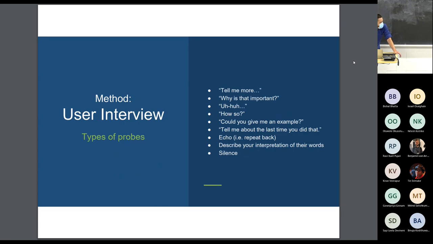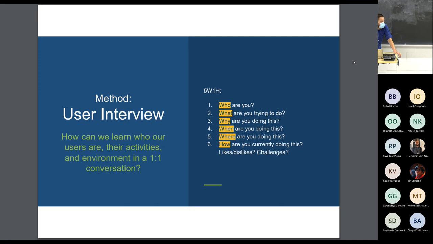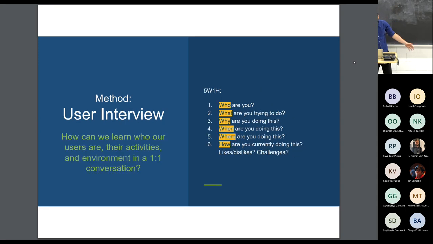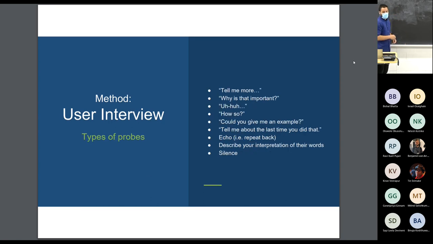Once you ask those questions, I like to suggest that you use these things called probes. So you've asked, tell me about, why are you doing this, right? I want to be healthier, okay. Well, why is that important, right? You just start to probe that conversation so that they open up a little bit more. It's asking those open-ended questions. It's not leading them to a yes or a no. So why do you want to do this? They give you maybe a two-sentence answer.